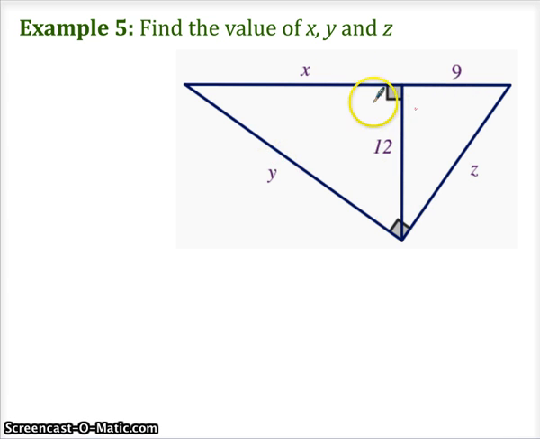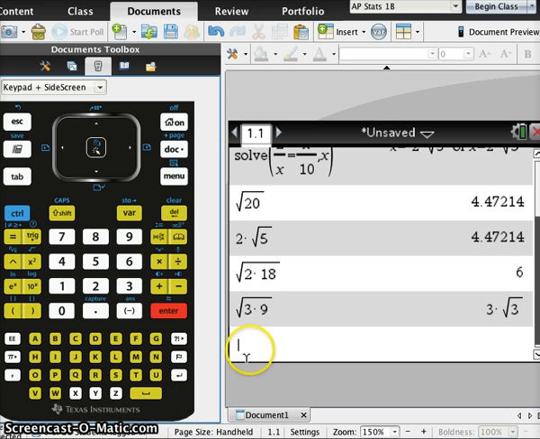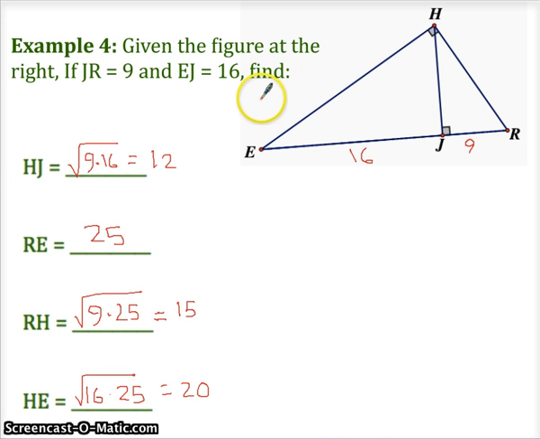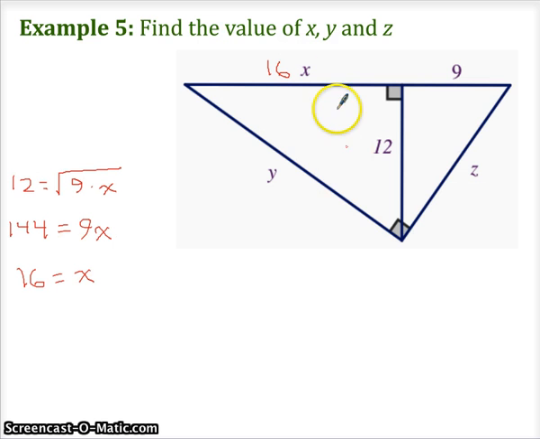Find these. This is a little bit different because they're not asking you for the geometric means all the time. 12 was supposed to be the geometric mean of x and 9. So how do you solve this? I can square both sides. 144 is supposed to equal 9x. That makes x equal - what's 144 divided by 9? 16. So that's 16. You know what, this looks exactly like that now. So I could fill the rest of these out. That's 16, that's 9, this has to be 15, and this has to be 20. This side over here has to be the geometric mean of 16 and 25. I just did that on the other page.